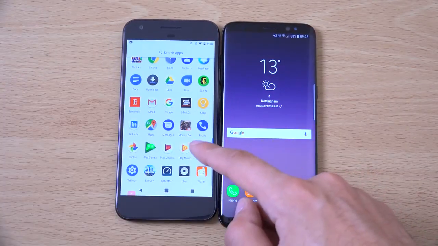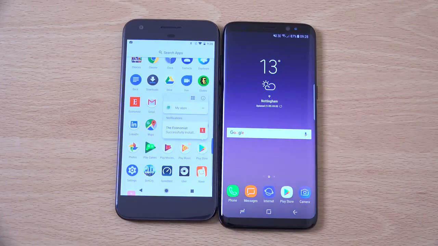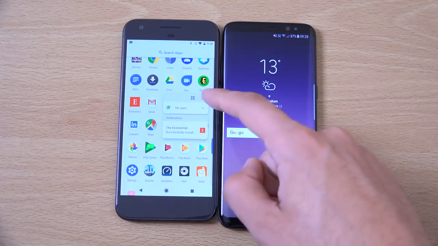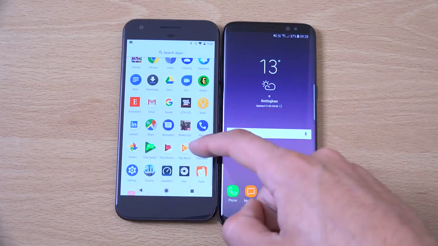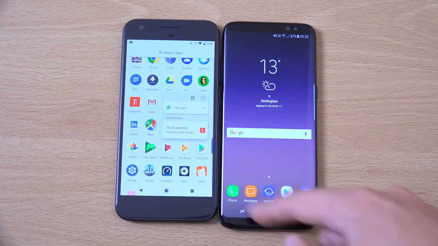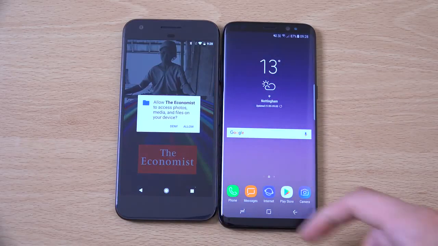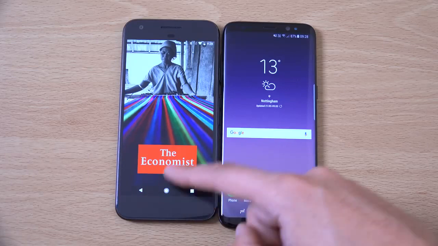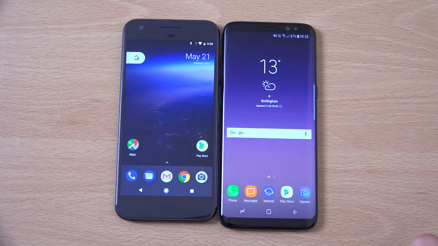And if you long hold the actual icon, you can see we do have new things you can do with the Force Touch feature, such as going into the widgets quickly here. You can actually see the notification of what the little dot relates to as well, so you can go into that and see it's been installed. So that is a pretty nice feature. I think it's definitely long overdue.